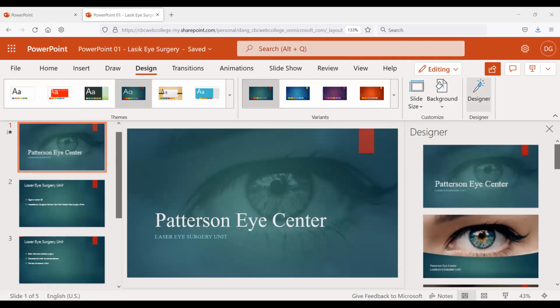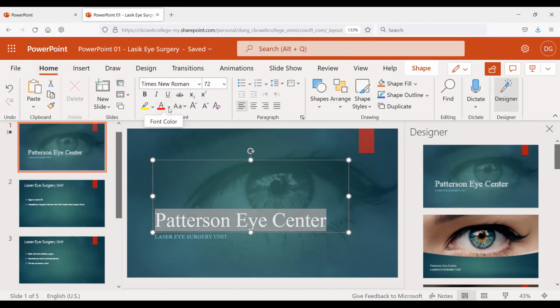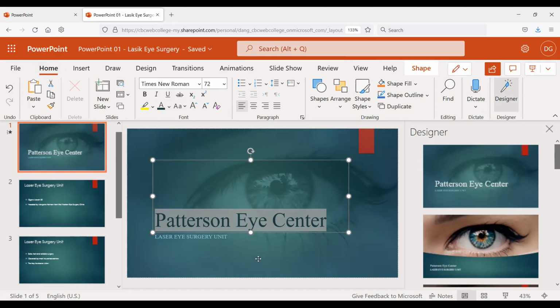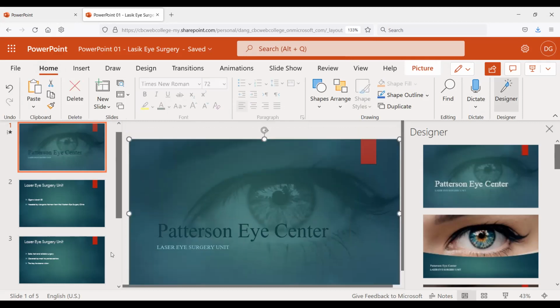Remember, there's 16 million colors to choose from. However, a lot of people just use the defaults. And what they have supposedly done is made sure there's no color conflicts. So if you remember, I said when you have a dark background, you have to use a light color. If I go back to my home ribbon and I change my font color, say to dark black here, okay, now that gets really hard to see.